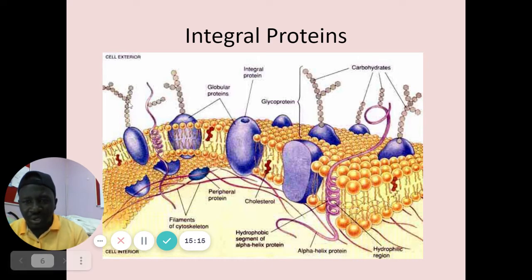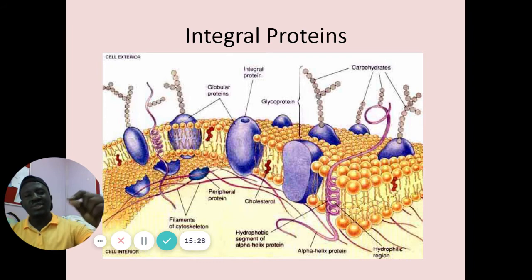For example, this one here, and then this one here. In many cases, these attachments are carbohydrates. And they are important in what we call cell-to-cell communication. Sometimes they are receptor sites. We produce hormones, and the hormones attach on, they have different target organs. So they must have a receptor site for them to have an effect on that area. So most of these outgrowths, as you see them, are important in cell identification.